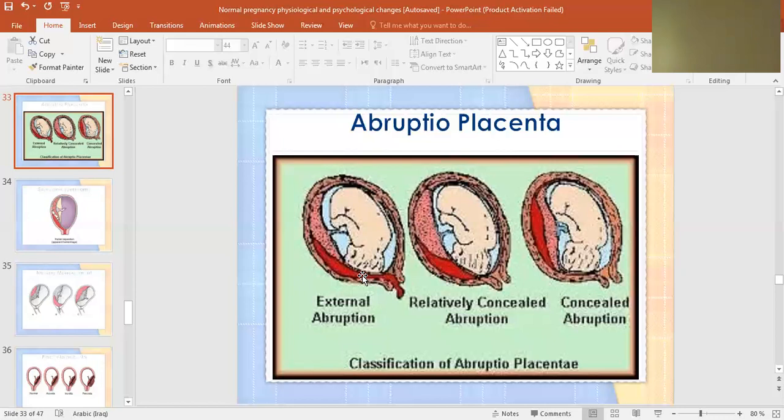Nursing intervention: assess the patient's bleeding and monitor fundal height. Every 30 minutes, check for change and count the number of perineal pads. Monitor maternal blood pressure and vital signs, intake and output, and monitor vaginal bleeding every 10 to 15 minutes. Monitor IV fluid orders, and IV fluids will be administered to replace fluid volume. Begin electronic fetal monitoring to assess the fetal heart rate. Have equipment ready for emergency cesarean section delivery. This is the common nursing intervention for abruptio placenta.